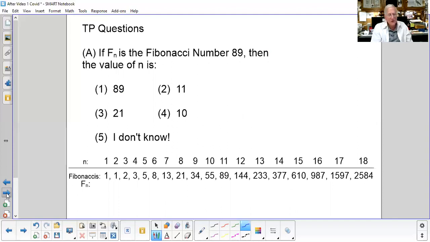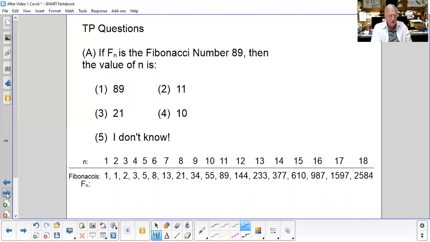Okay, let's look at some turning point type questions. The reason I call them TP questions is that if you were in my regular class, we would do all of our video quizzes on these little clickers called turning point clickers. And you would answer the questions A, B, C, D, or 1, 2, 3, 4, and 5 by using a clicker. Of course, we're not meeting together in a live classroom setting, so I can't use the clickers to test you. So I have to have you send me your answers to these various quizzes. By the way, this is not a quiz. We're just going to go over these numbers together to get a better feel for the Fibonacci sequence.